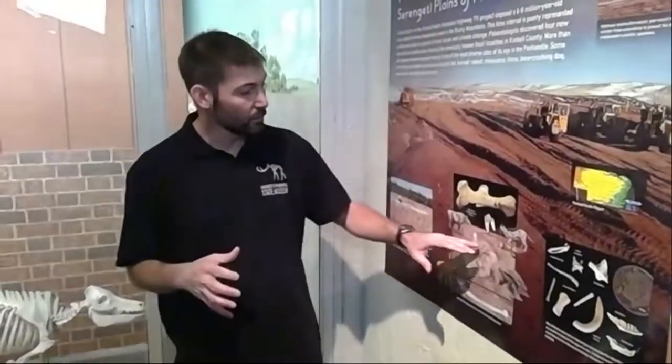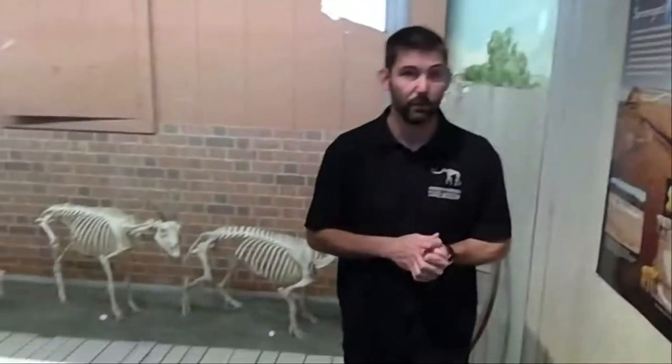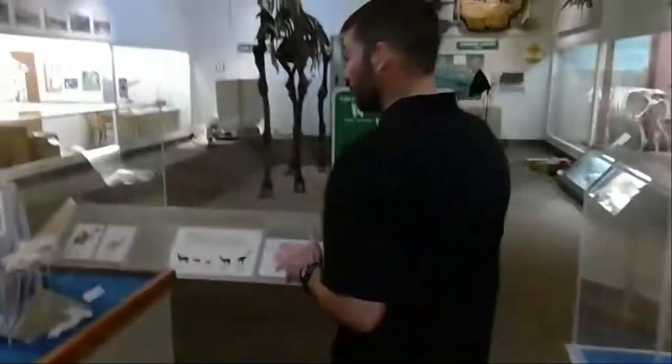We can't just grab and pick fossils out of the ground because they would fall apart. What we do is cover the shell with a layer of toilet paper to keep the plaster from sticking to it. Then we dip pieces of burlap into plaster of Paris and build up a hard outer shell around the outside. Once that hardens, we're able to lift it up out of the ground. After we put all the plaster over the top of this particular animal, the cast — including the shell as well as some of the surrounding rock — weighed over 2,400 pounds. We're now going to look at that here in the museum as we clean off the specimen.